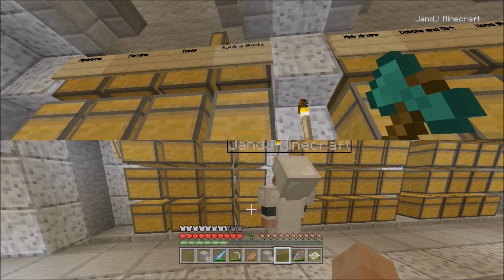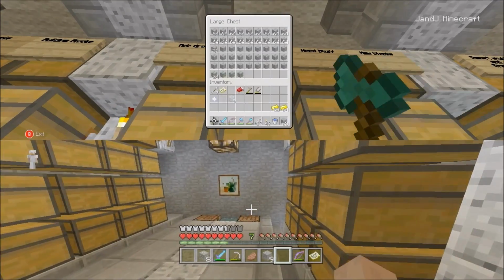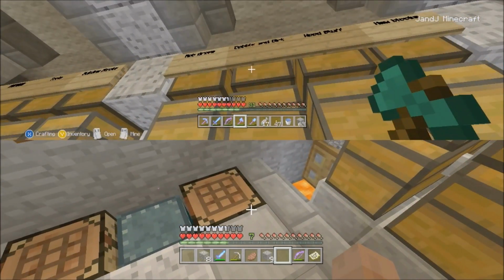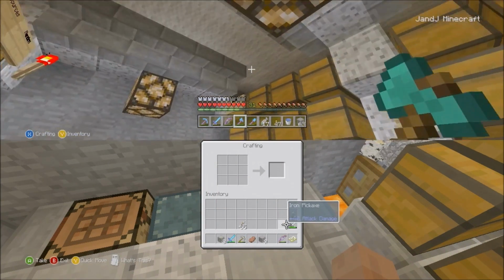Yeah. I've actually never built a beacon before. Is it cobblestone that we need? I don't know. I think I'll check. I'll do it. I think it's working. I think it's cobble. Why is it not working?